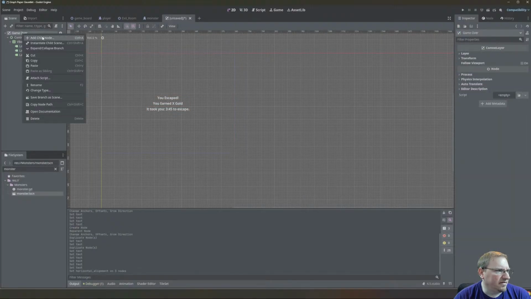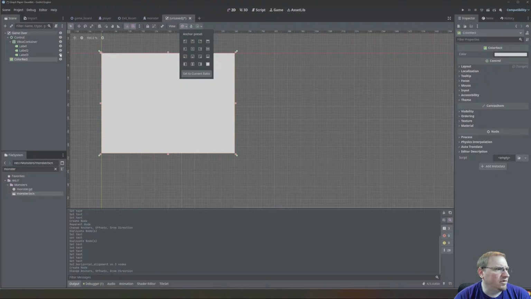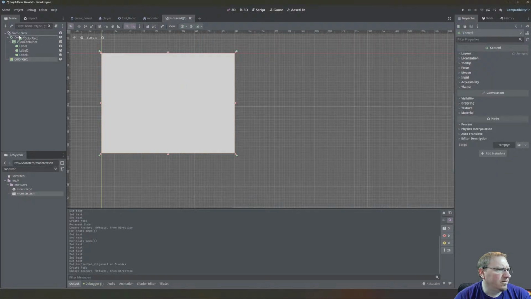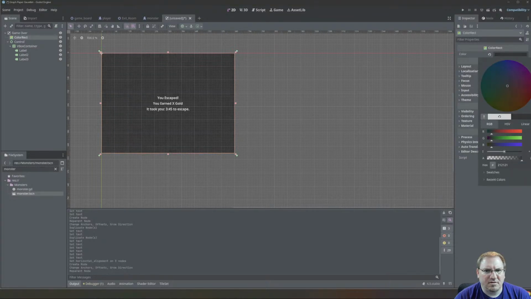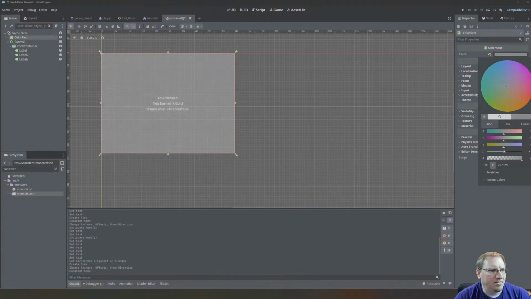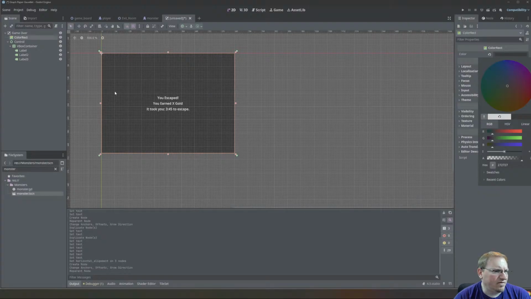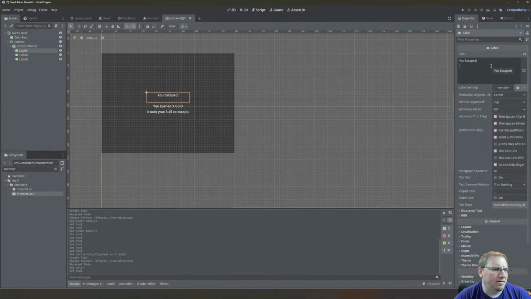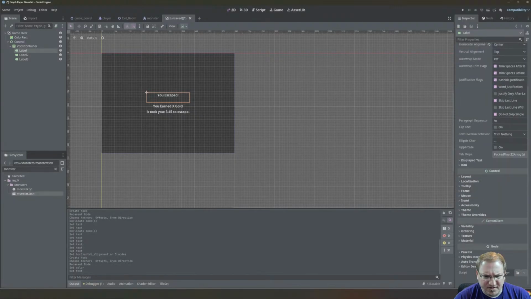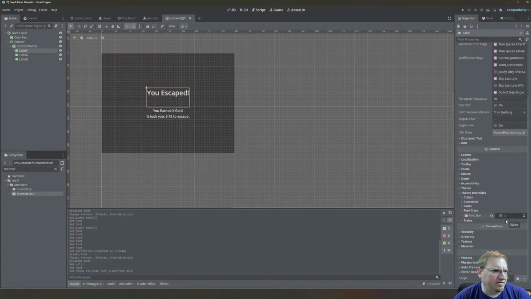Let's add in a color rect. Let's make this the entire thing. Boom. Let's make this up here, so it's behind everything. Let's make it a darker color. There we go. You escaped. Let's make this a, where is theme fonts? Theme overrides. There we go. Font size 24. Let's make it 32.